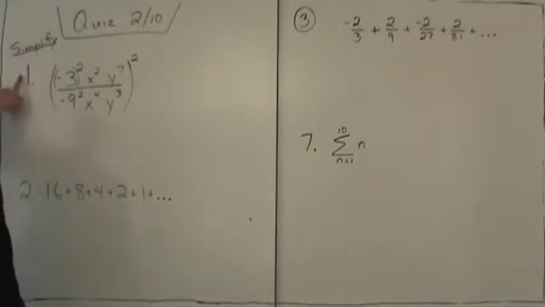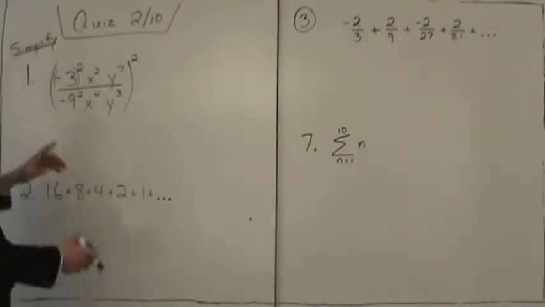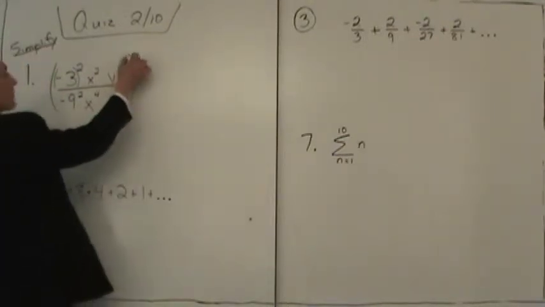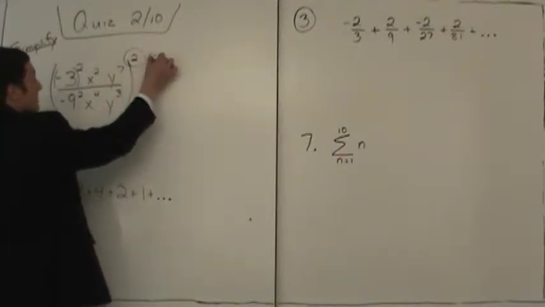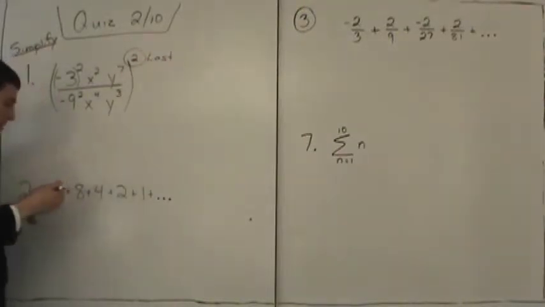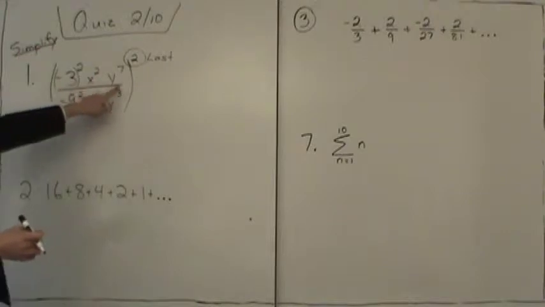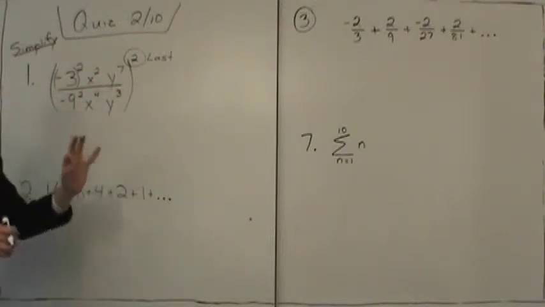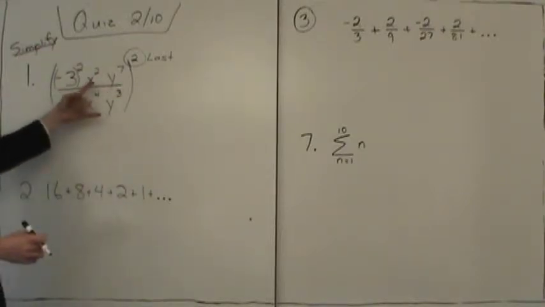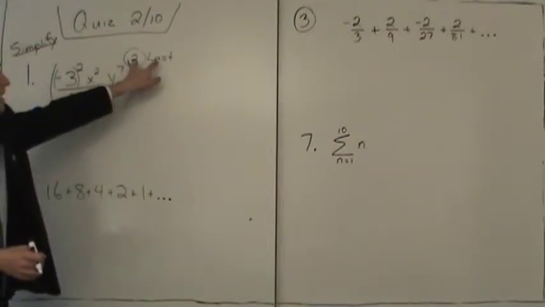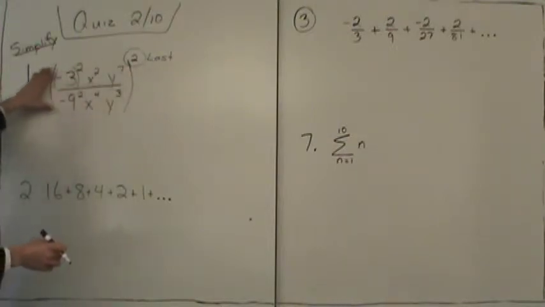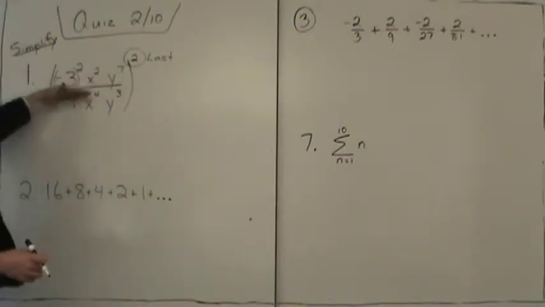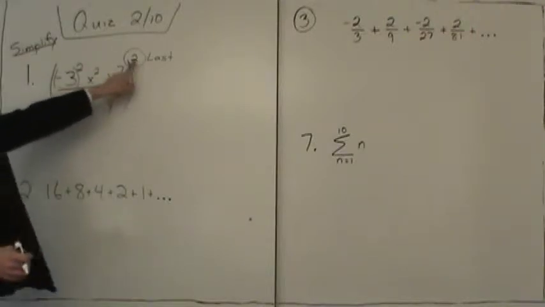Now, the first problem, the directions were to simplify, and I want to remind you we always deal with outer exponents last. Okay? Now, for question number 1, I want you to notice there is no addition in this problem, so we are using our laws of exponents to simplify this. And I'll say this again, we deal with the outer exponent last, we take care of what's on the inside first. So you want to cancel everything inside before you deal with this outer exponent.